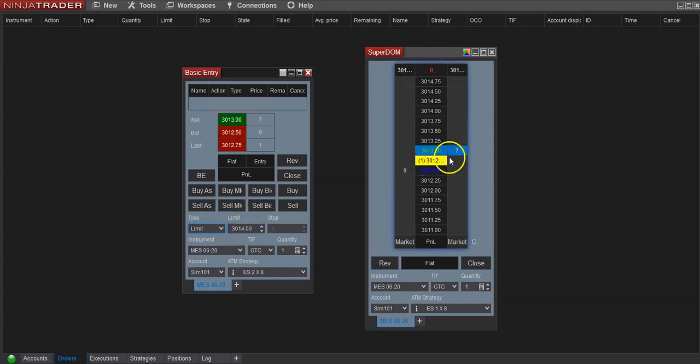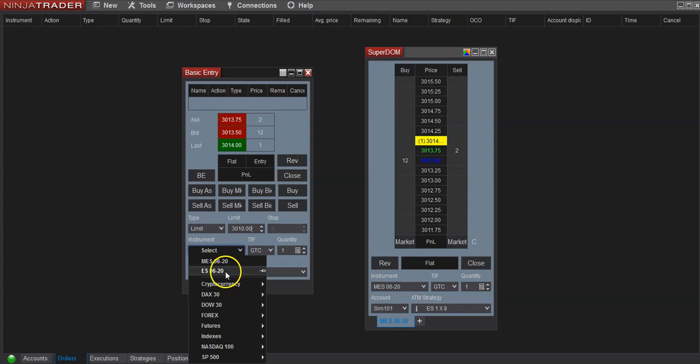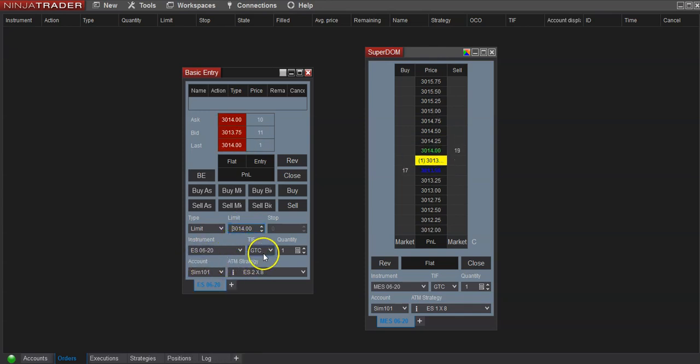But this is what I like if I want to get long, we'll say at 3:14:10 even, I know exactly where I want to get long, okay. I could put the order in just like this. And then if I want to change the contract, let's say we want to trade the ES, I could do something like this. Time in force, good till cancel in your sim or your live account if you drop that down. And then right here, ATM is just a basic strategy. So let's say you want to do a 4x4, risk 1 point to make 1 point.